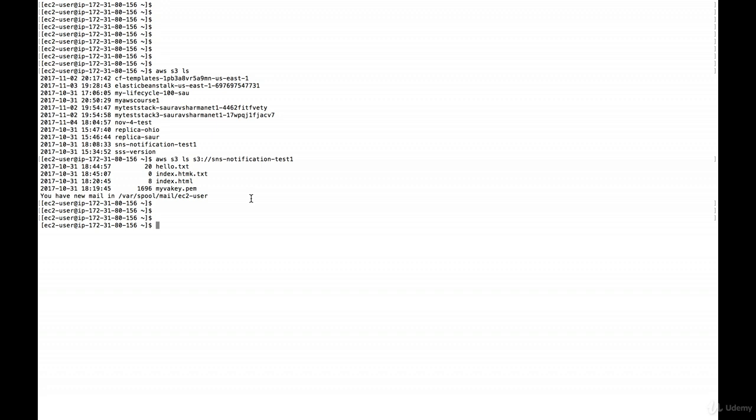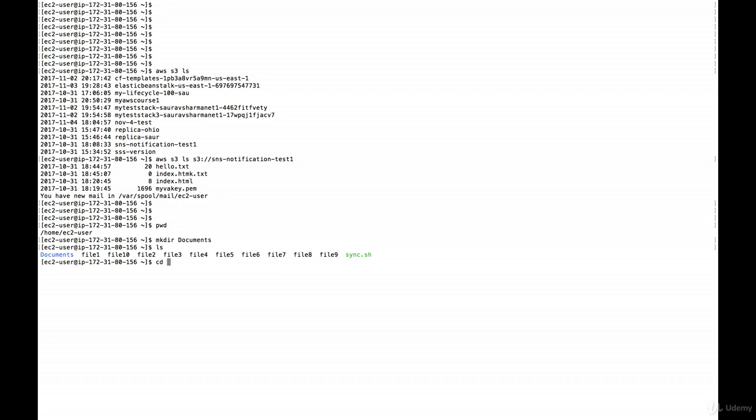useful now. Okay, so currently I'm in my EC2 user home directory. I'm going to make a directory called documents. Okay, so I have a directory called documents, and I'm going to go into that documents. So if I go to the documents and say ls, there's nothing in here.